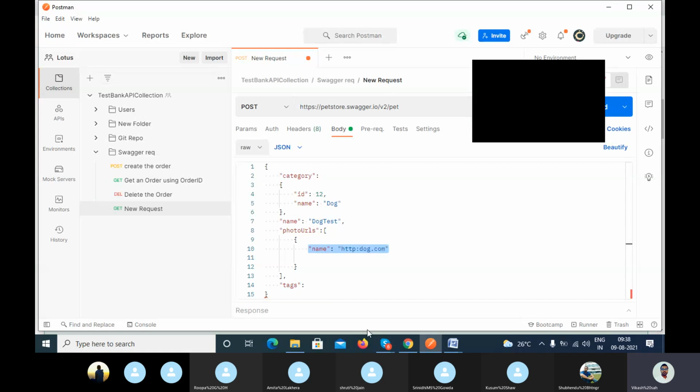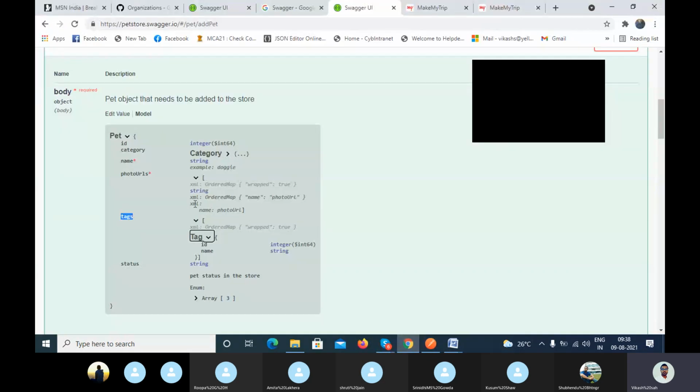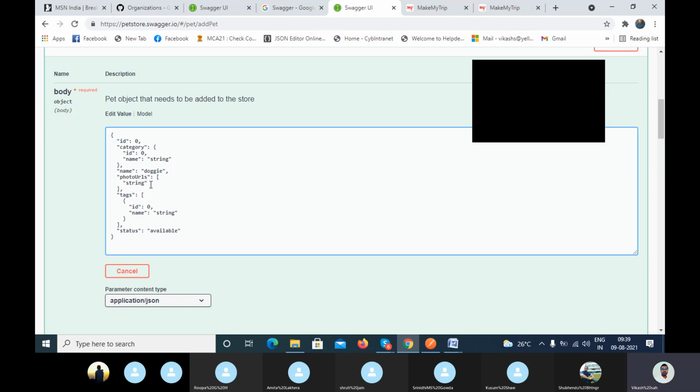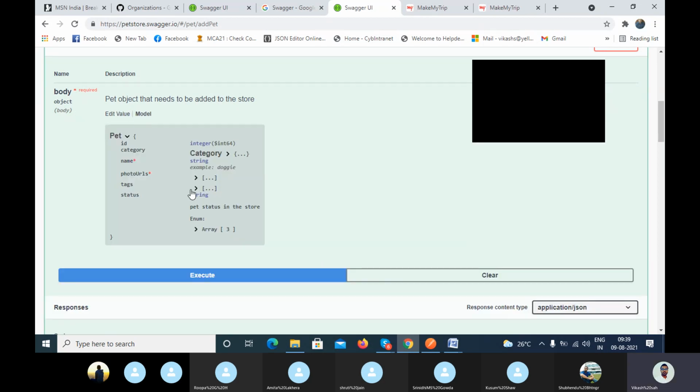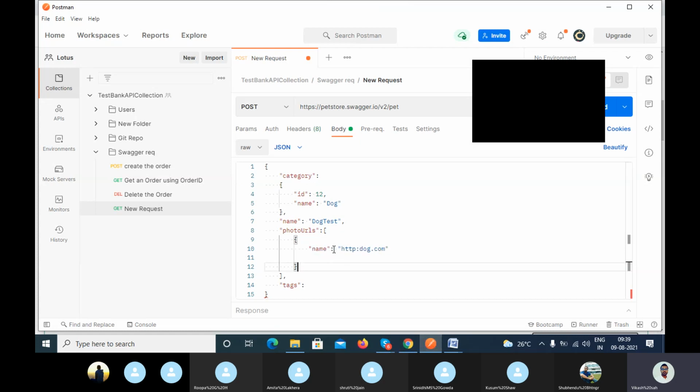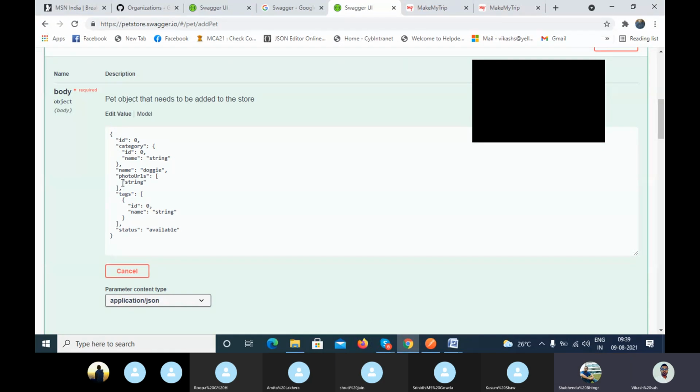Okay, fine. So guys, I think we mapped one thing wrong. Here you can see the photo URL is asking for a string. You have to only pass the string like that, the string of the URL. So here they are not using the name and the keys and values. Similarly, we have to just pass the string here. Let me check what they have used in the next line. In the next line, they have mentioned this.